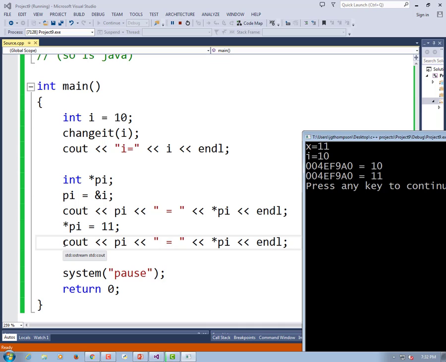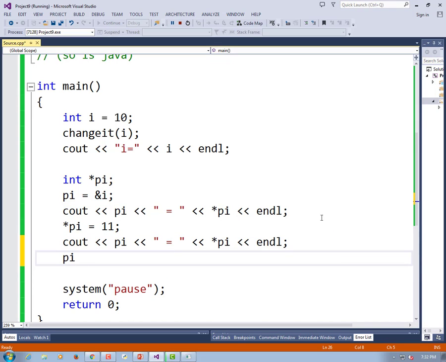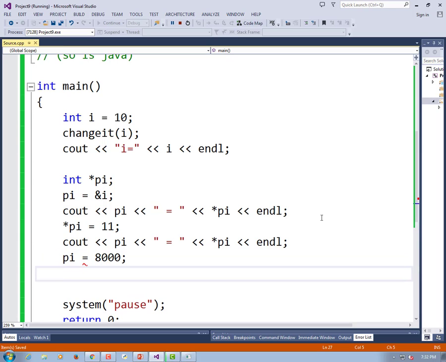And really, no other high-level language lets you get at the data in this fashion. Why is that? Because it's so easy to mess up. You know, you could change the value of PI to anything, and then you could start writing data to it. You do something like this. PI is equal to, I don't know, 8,000. But that didn't work. I'm not going to mess with it, but you get the idea. If you started changing PI itself instead of the memory that it pointed to, then you'd be writing to places in memory that your program is probably not supposed to write.